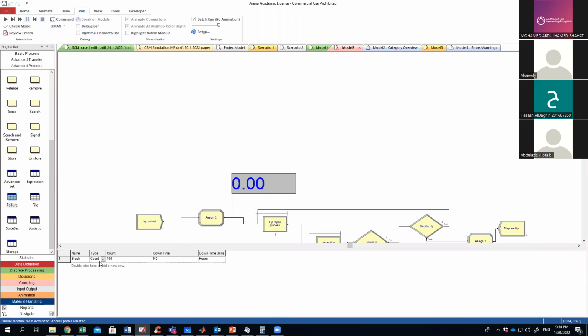So a break. Now the break is based on time or based on count. Meaning if he finished like 100 units, he will take a break, or based on time. Usually it happens based on time. So uptime. So what is the time he spent, let's say, working? Okay. And what is the unit? So minutes, if we assume that he spent maybe 60 minutes working, then each 60 minutes he takes a break of, let's say, 5 minutes. This is how we can represent it.